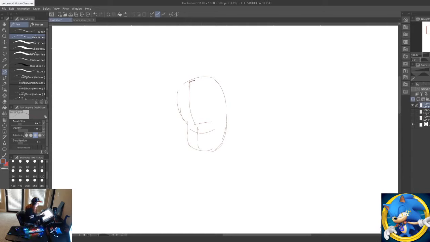Yeah, true. But this is Sonic's body that we start with. It's hard to tell at first. It looks like a bee. Sonic's body in general is kind of split into a few parts. Some people draw it as one big oval, and then another oval, and then you connect the two and make that his body.